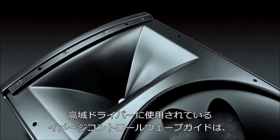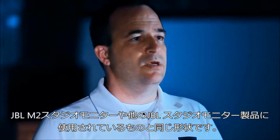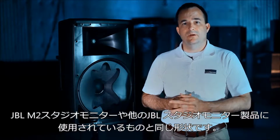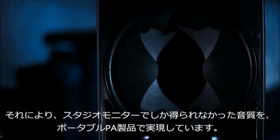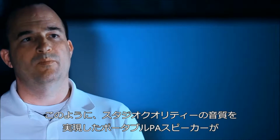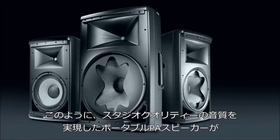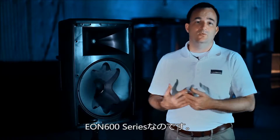The waveguide geometry, the image control waveguide that's used on the high frequency driver, is the same math that's used on the JBL M2 studio monitor and the other studio monitor products that are coming out of JBL Professional nowadays. And the same results that you get in a studio monitor is the same benefit that it delivers into a portable PA product. You can have a portable PA product that sounds really, really good. And as much like a studio monitor as a portable PA product can sound, it does. And this is why.